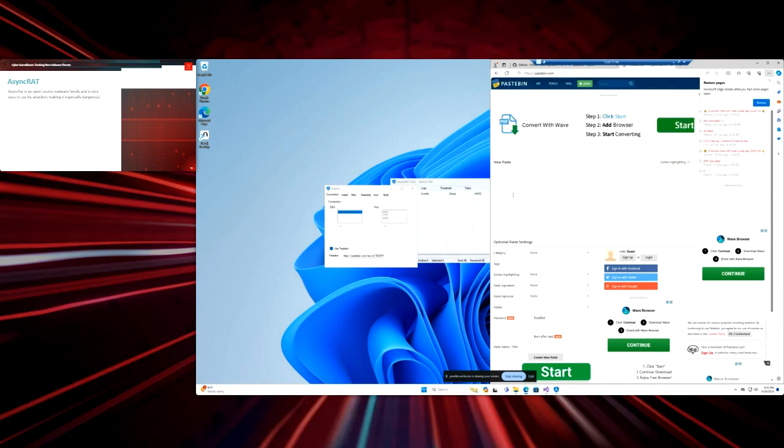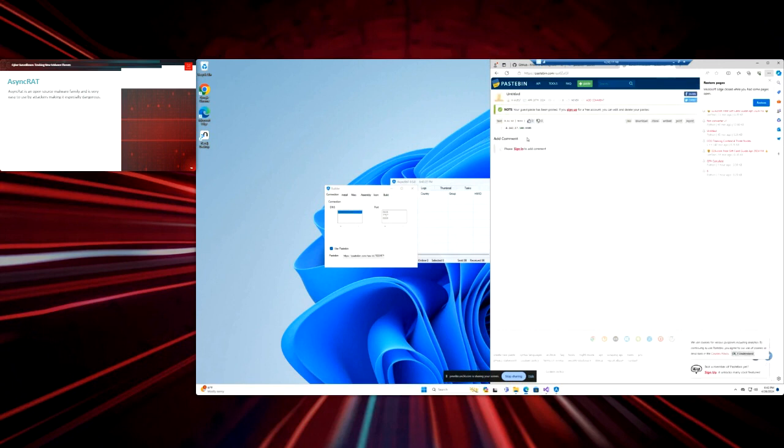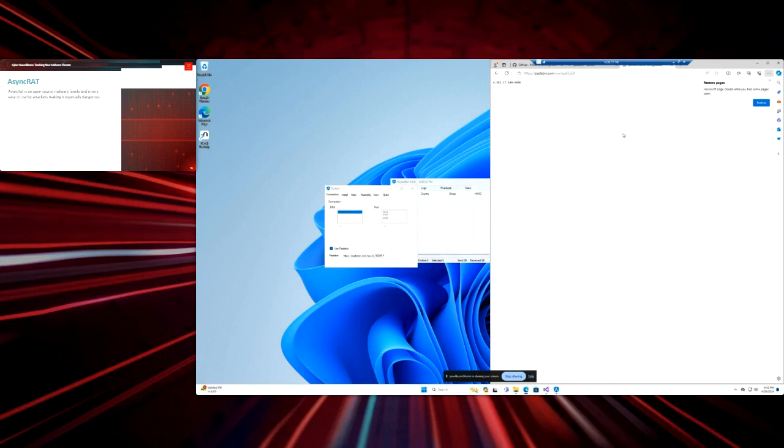What I'm going to do is I'm just going to put in the IP address 4.242.17.140, and then that port number 6606. Those are not periods. Super, that looks better. Let's create a new paste. All right, let's take a look at it raw. There we go. That's my address. So when I go to this address, it just simply responds with the address of my C2. So I'll put that in there like that.